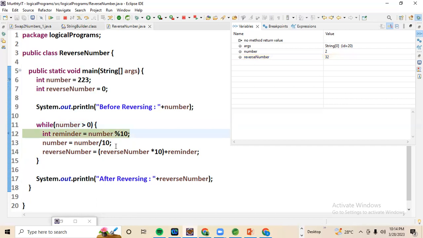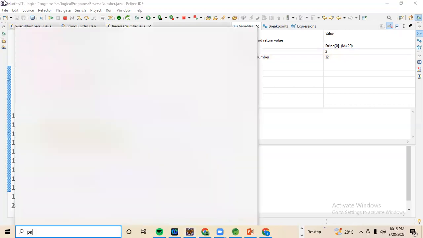So here you need to understand clearly one point. So now what we are doing? 2 percentile 10. So 2 percentile 10, how much, sir? As per the mathematics, how do we do? Let me explain.